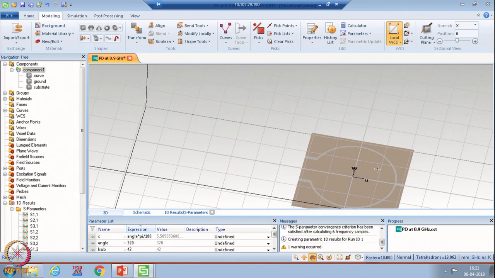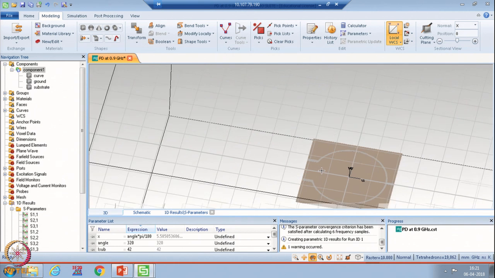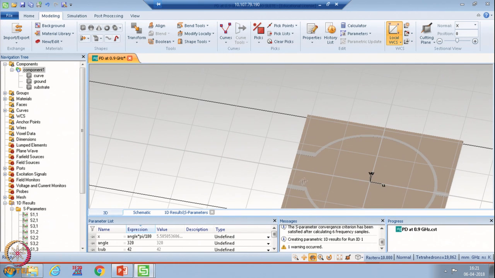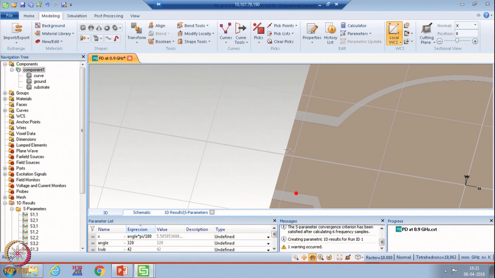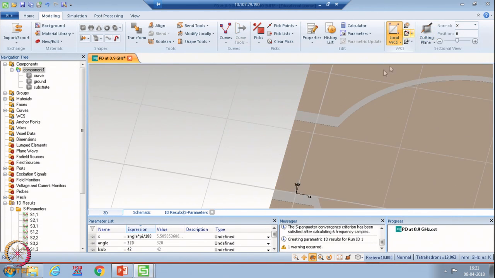Now, if you want to use this particular geometry as a combiner also, what do you need to do? You need to provide a resistor between these two, and to connect the resistor we should provide the pads accordingly. So, just to make the geometry of pads, I will select this layer, select this edge, and then align WCS with this, and then I will make a strip between these two.